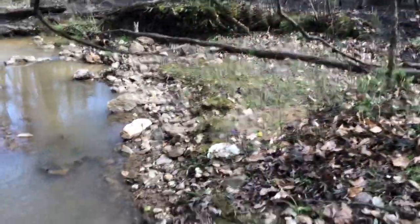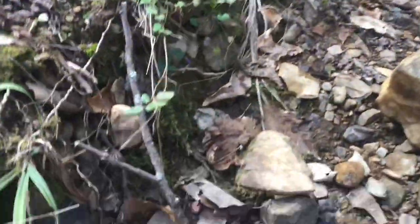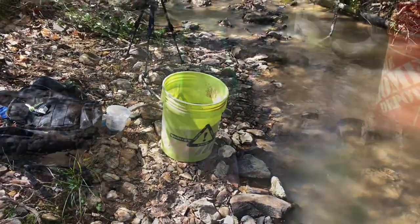Got the cleanup from that bucket we just ran. Here it is, not bad. A lot of nice looking gold in there. All right, now we're gonna run that bucket and we'll come back to you.